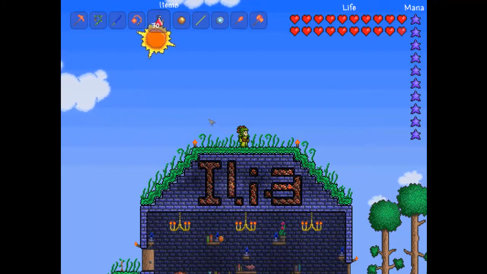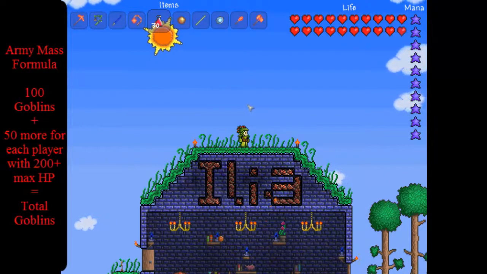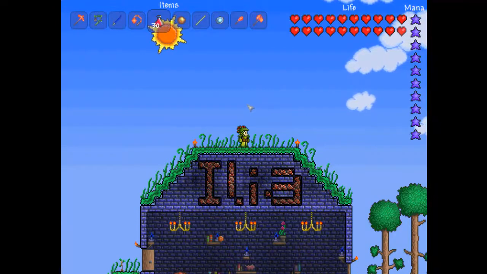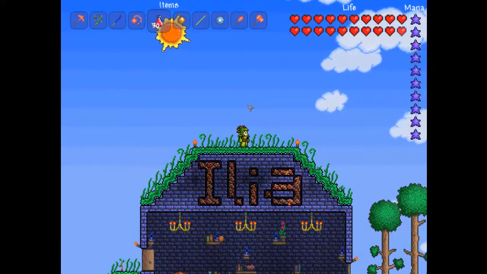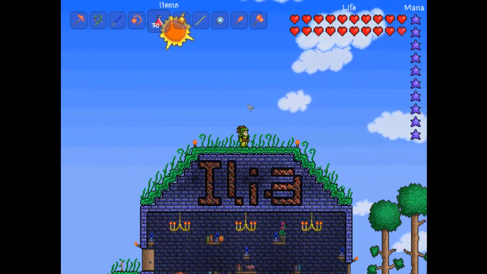They'll attack depending on how many players have more than 200 hit points. They start with 100 goblins. And then for every player who has over 200 hit points, they'll add another 50 goblins to it. So if you had a server full of 8 people all above 200 hit points, you could potentially have an added 400 goblins to the extra 100. So more people can mean more loot.